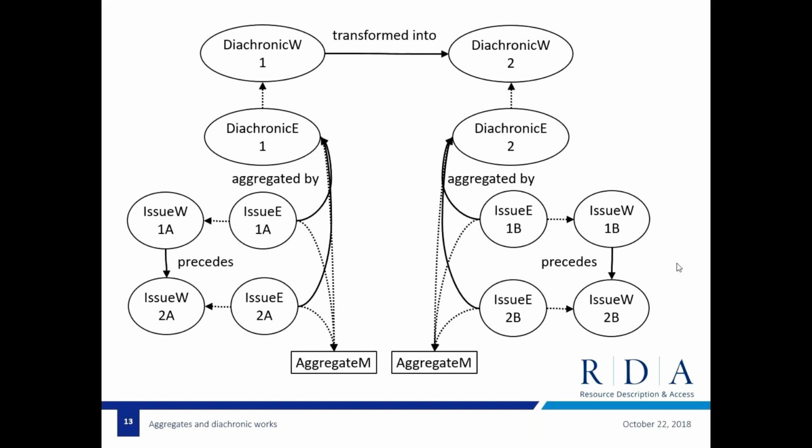But then they decide to change the carrier type. And so we have a new serial over here, the same kind of thing occurs, and we have a transformation relationship between the 2 diachronic works. Now, in reality, the numbering of these issues might not change at all. So what in reality you might see is issue 1, issue 2A, issue 1B, issue 2B in that order. But underneath it, we have a coherent, well-formed model that allows us to take care of the real complexities that real serials offer us. Different editions, splits, mergers, all sorts of stuff.